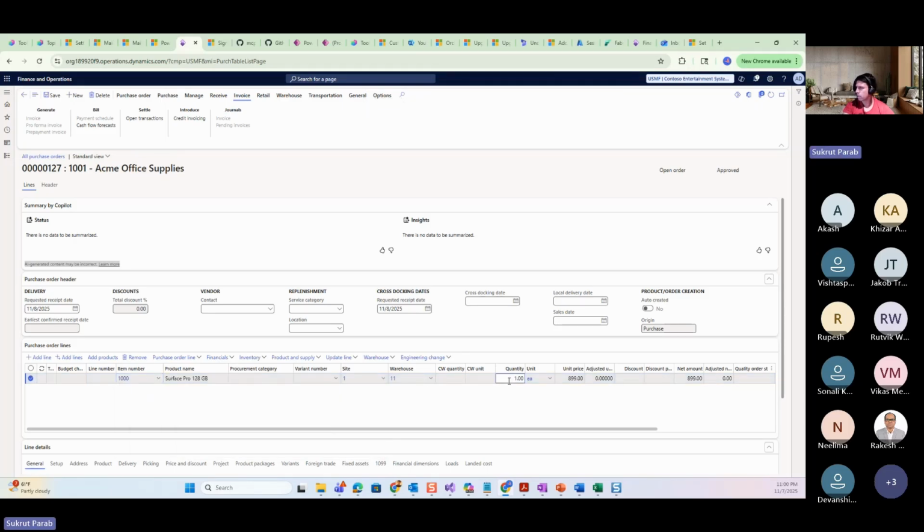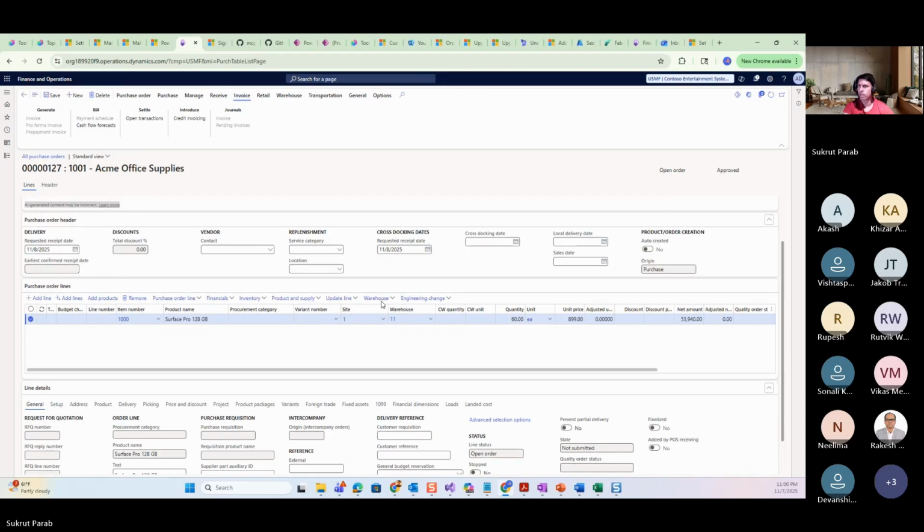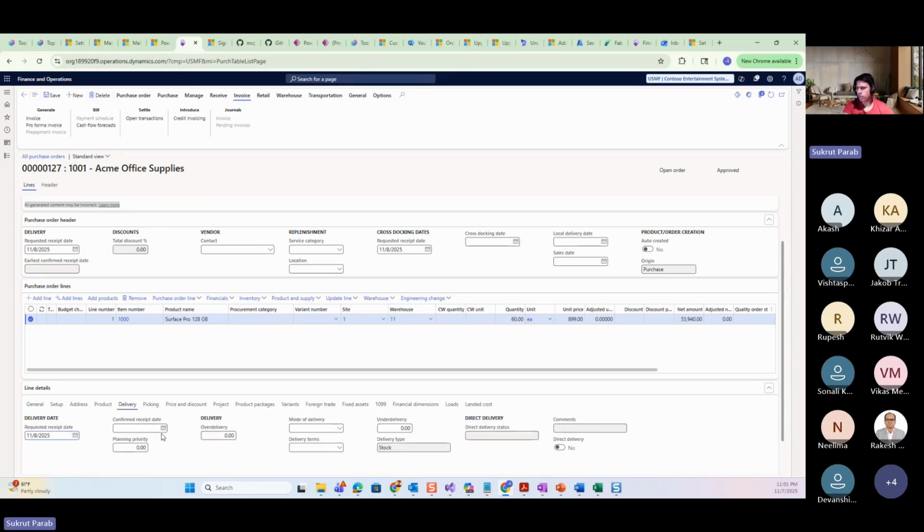I'll just order a quantity of 60, and save this. I'll change the confirmed receipt date for this order to be just a couple of days back, because I have query criteria configured in the agent, which I'll show you later, so that the agent picks this order.